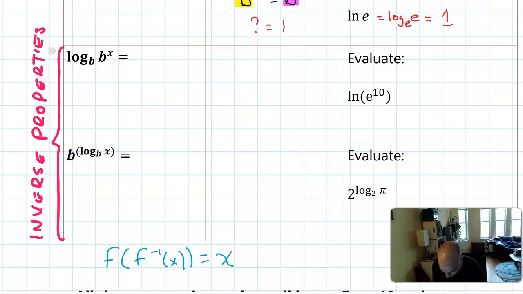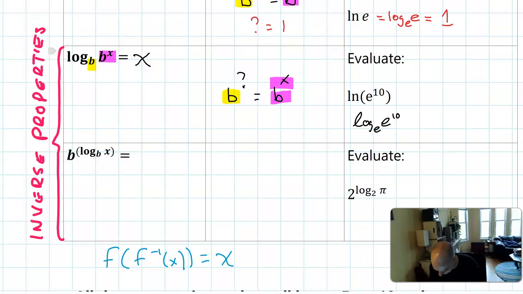So let's take a look at log base b of b to the x. Well, this is saying, I'm going to highlight again, this is the base, and this is the argument. So we have b to the question mark equals b to the x. This is the b to the x from the argument. This is the b to the x from the base. Well, the question mark must equal x, so log base b of b to the x must always simplify to x. So if you have natural log of e to the 10th, instead of doing this whole dance of simplifying it to exponent form, this is just log base e of e to the 10. By the inverse property, this is 10. And that's how fast that should simplify.